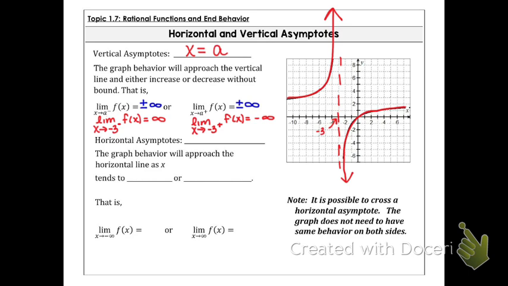All right, then we have horizontal asymptotes. Horizontal asymptotes are a horizontal line that my graph is going to get super, super close to, but it will not cross it at the ends of the graph. So it's looking at that end behavior on the far left and the far right of my graph. This one here doesn't have it crossing in the middle, but it could cross it in the middle of our graph. All right, a horizontal asymptote is a horizontal line, so it's going to be y equals some number, and we're just going to let b represent that number.